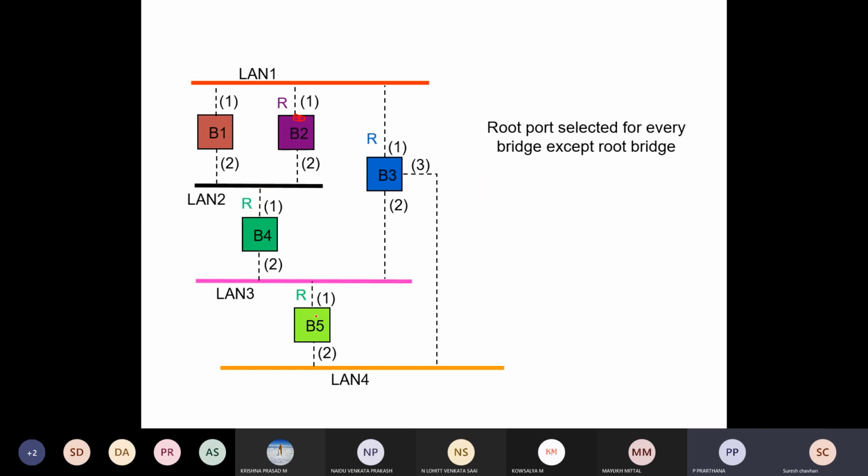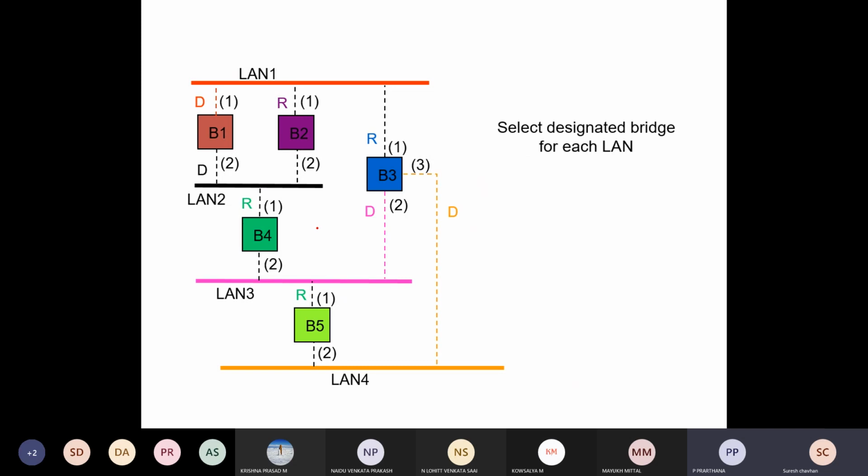And for B5, this is the root port. So we have selected the root ports R: B2's port 1, B3's port 1, B4's port 1 and B5's port 1. This is the selection of the root port.